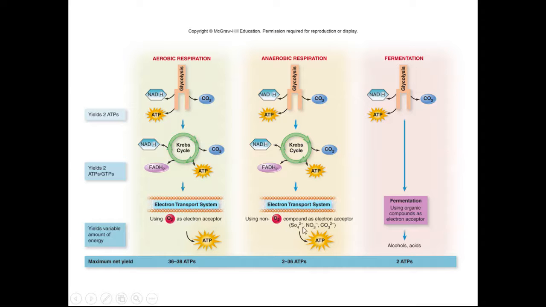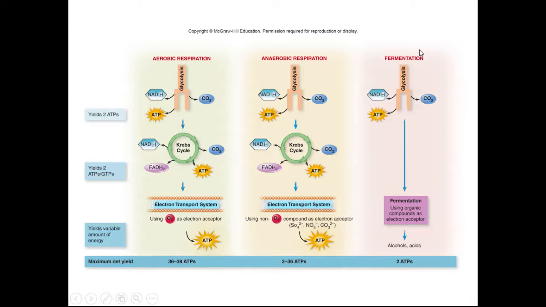And depending on which inorganic polyatomic ion we use, you can get as little as 2 ATP at the very end per glucose that goes in, or as many as 36 ATP at the very end per glucose that goes in. Aerobic respiration is the gold standard. We will always get the most ATP from aerobic respiration. You can get almost as much from anaerobic respiration, but it is unlikely.